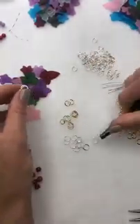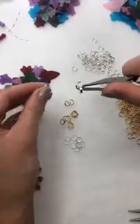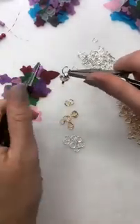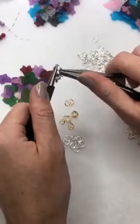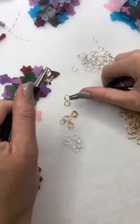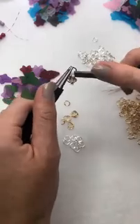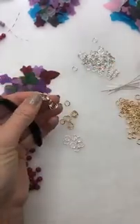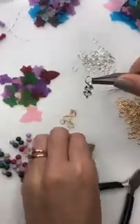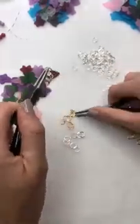So I'm going to take an open gold jump ring. I'm going to add on 2 of my closed silver ones straight from my mat, but I'm going to take 2 of my closed silver ones from my section that I've already made. Then I'm going to close it. So it's exactly the same concept. 1 open, 4 closed. And then I'm going to take one of my open gold ones and go through those 4 again. So you can see that it's going to grow quite quickly, because every time I'm only adding on 2 actually open jump rings, but I'm adding 3 sets of my link with each go.